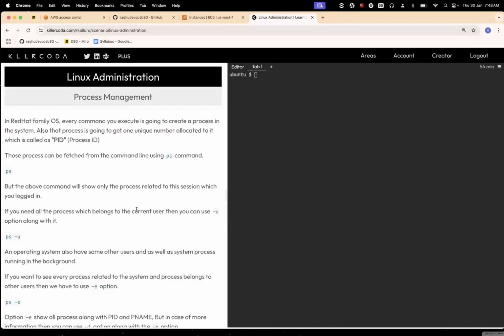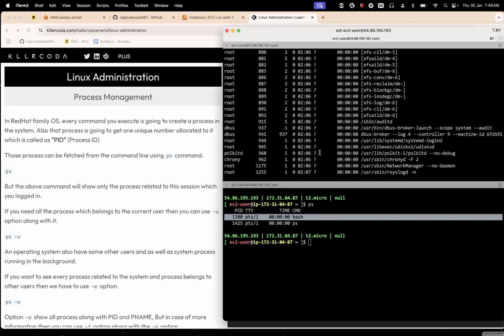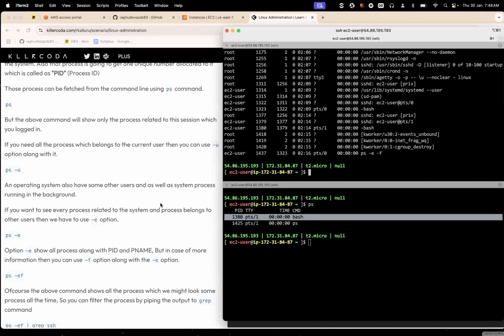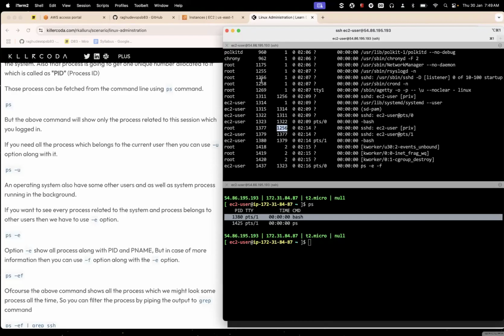Okay, so you have this particular process. ps -ef is a command that will help you with all the information, by the way. Now take any process, for example, EC2 user, I would have started some process, some software. It is telling 1380, and who is the parent? 1379. And if you go to 1379, who is the parent? 1377. And if you go to 1377, who is the parent? 1256. And if I go to 1256, the parent is 1.